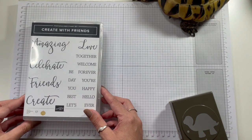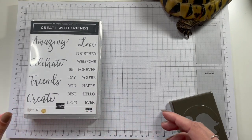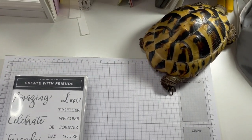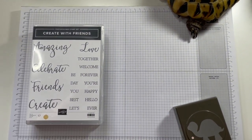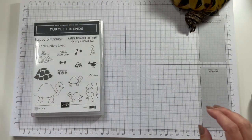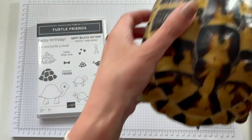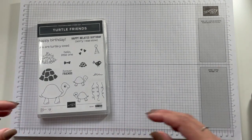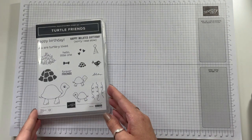At the moment, I can tell you right now, Squirt is trying to eat my blends. Look, I don't know whether you can see if I just tilt the camera slightly. Bless him. So I think we're going to be playing with Daffodil Delight because that's obviously what he's selected for his colour. Let me just move him off the table before he does any damage. Bless him. I just worry that when I get involved in my crafts, if I'm not paying attention to him, he might try and walk off the table. I'd never forgive myself. So at the moment, he's parading around the floor.